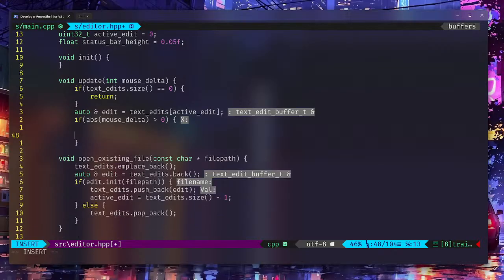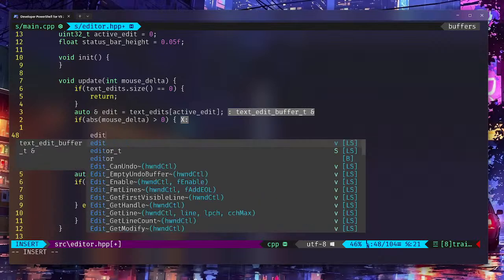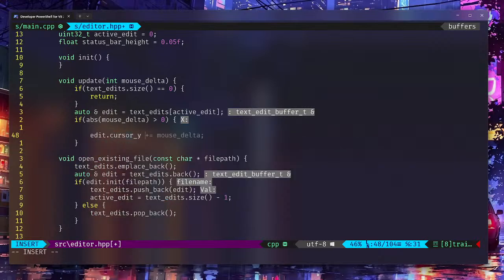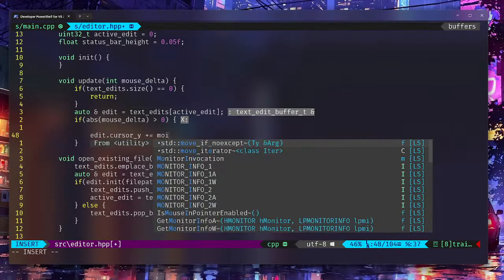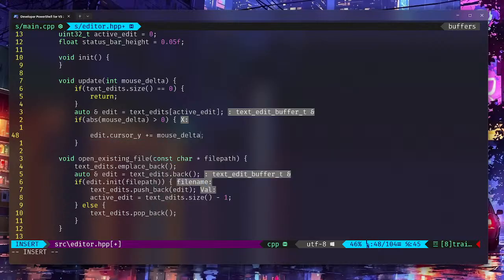So you can just say, let's say edit dot cursor y plus equals mouse delta, this thing. It should be greater than zero. Also, I'm not sure if this is int, so absolute should work. If this is greater than zero, then basically we are scrolling towards up or down.